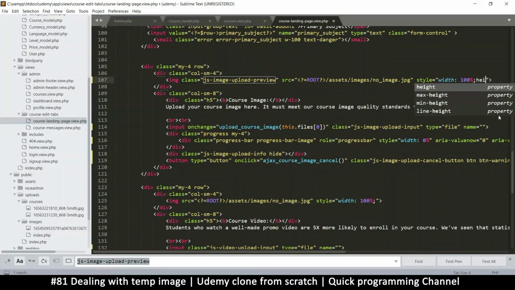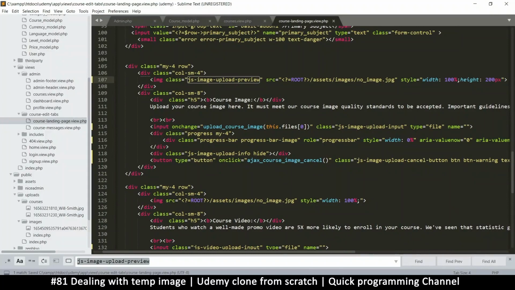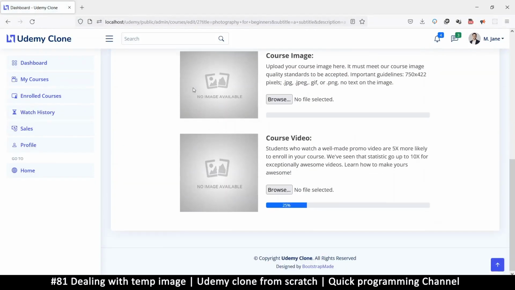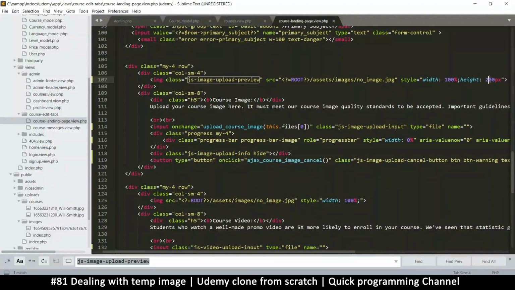Okay, let me add a height of, let's say, 200 pixels. Let's see what that does for our image. Okay, so it's a bit shorter than this one, so maybe 250 pixels, like this.